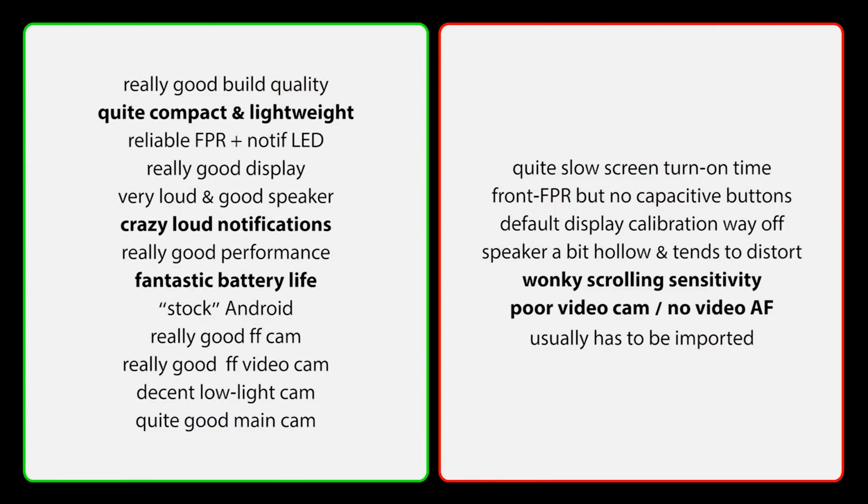Here, I still have to give it a few things. Really good build quality. It's actually also quite compact and lightweight, almost too lightweight in my experience. Then reliable fingerprint reader and notification LED is available. Then really good display, not very good though, off calibration and maybe a lack of some proper qualities. Very loud and good speaker, crazy loud notifications, a really good performance, just not properly consistent. Fantastic battery life. Stock Android for everyone who wants that. Camera-wise, really good front-facing cam, a really good video for front-facing also, decent low-light cam, and a quite good, at best, maybe main cam.